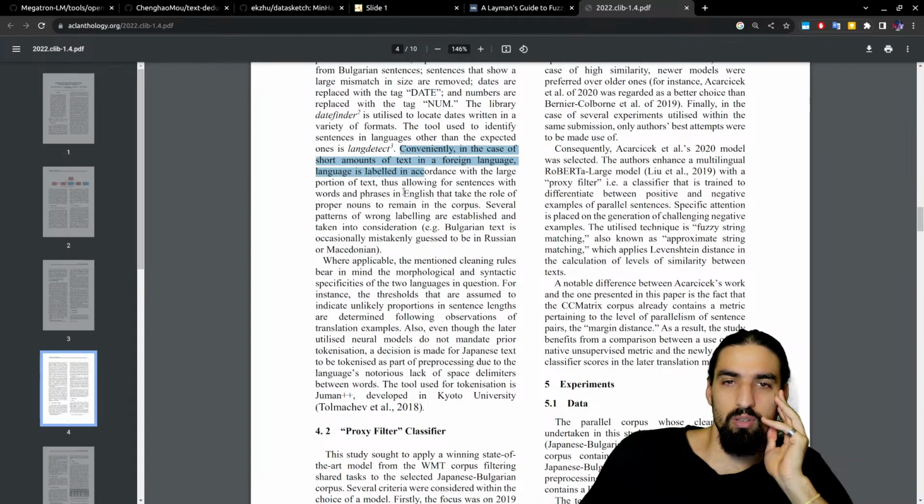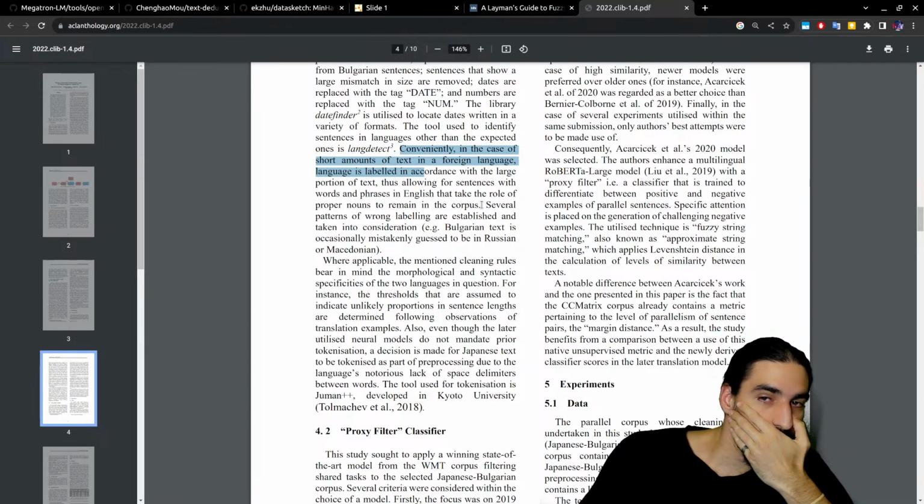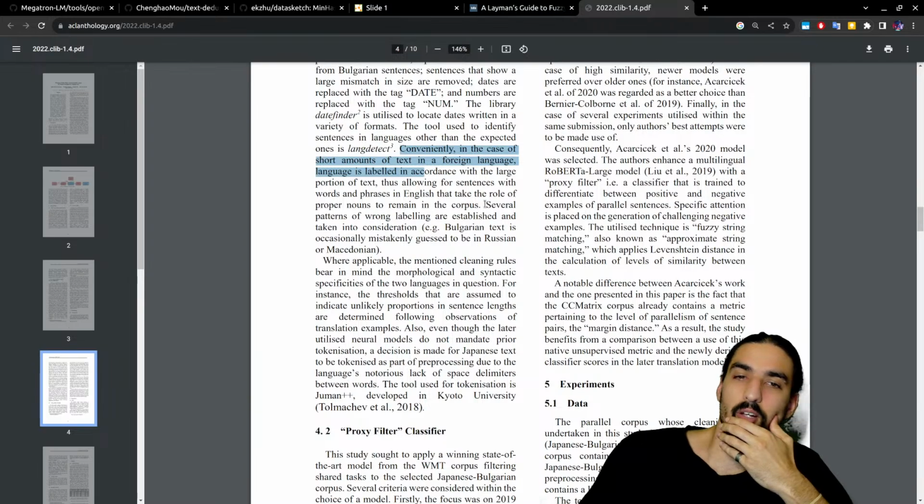Language is labeled in accordance with a large portion of text, thus allowing sentences with words and phrases in English that take the role of proper nouns to remain in the corpus. Several patterns of wrong labeling are established and taken into consideration.